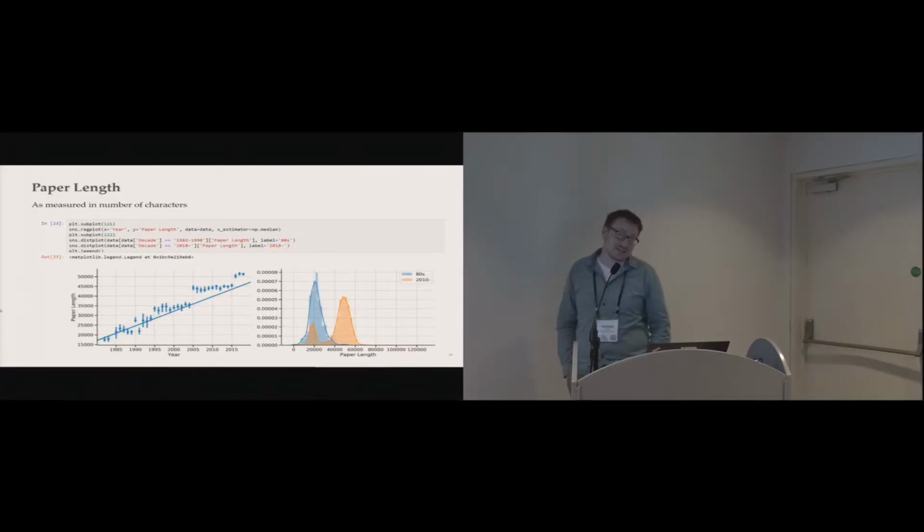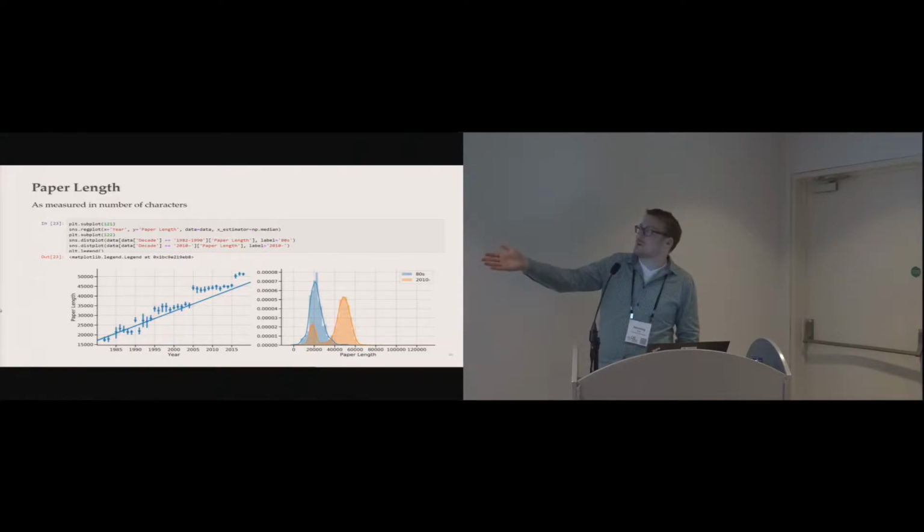I'm going to look at paper length first, just an overview, and you can kind of see as our paper titles have gotten longer, our papers have also just gotten quite a bit longer over the years. You can kind of see the year that references started not to count, quite a bit of a jump. But in general, if you look at papers from the 80s, they're drastically different than papers today. The average paper in the 80s is about a short paper today. So we just seem to add much more stuff to our papers today, and I'm hoping that it doesn't continue like that. So I put a linear regression, but let's hope that it kind of flattens out at some point.